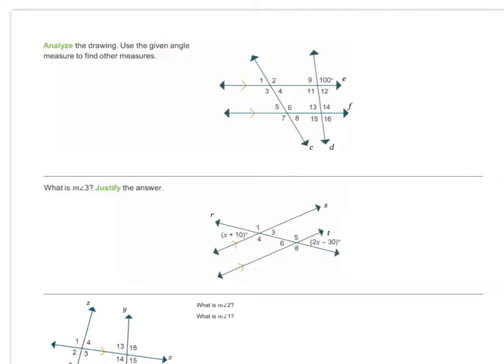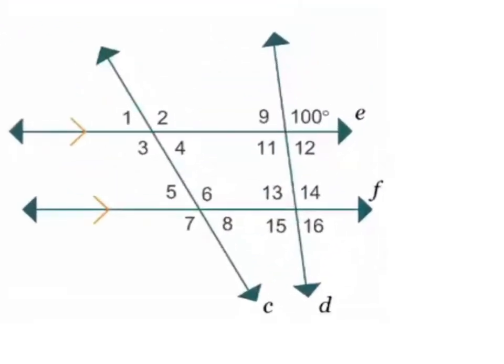Okay, the next thing we want to look at is taking a look at this drawing and being able to figure out what the other angle measures are. So let's go ahead and zoom in on this. The first thing I want to note is that I have these two parallel lines, and they're cut by two different transversals. Now, I know nothing about angles 1 through 8, so unfortunately, I can't make any claims about them. Even if I know what these other angles are, it tells me nothing about these angles. So angles 1 through 8, we know nothing.